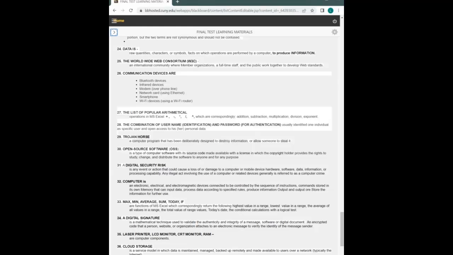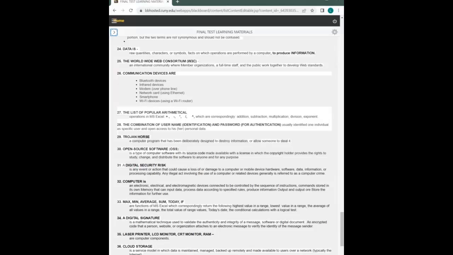The max, mean, average, sum, today, and if are functions of Excel; you will read about them. Now, digital signature, you also read what this is. When you send and receive messages connected to judicial and important governmental documents, you will send a specific encoded signature that will be recognized by the recipient as yours, but not anybody else's.